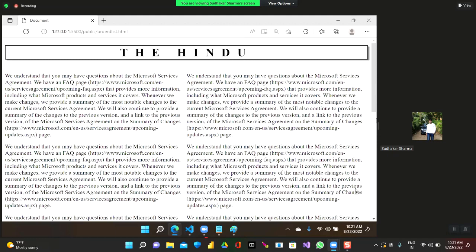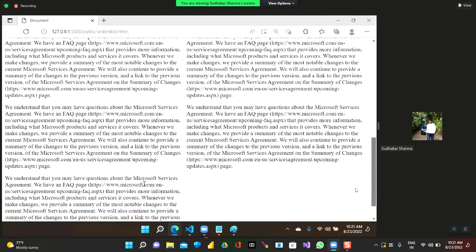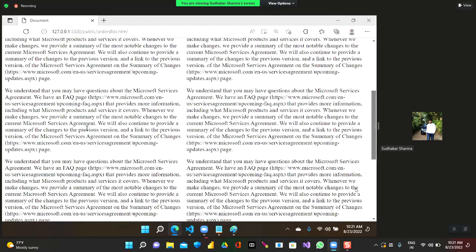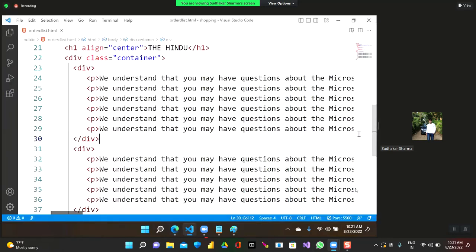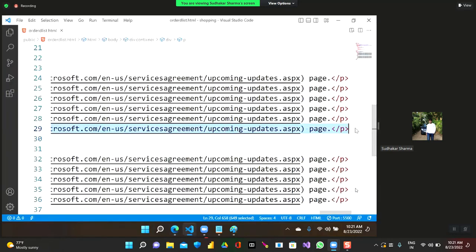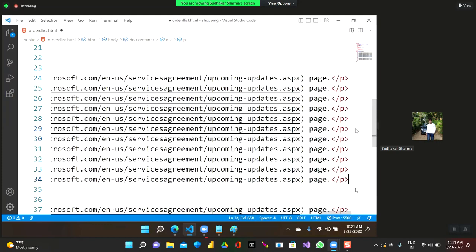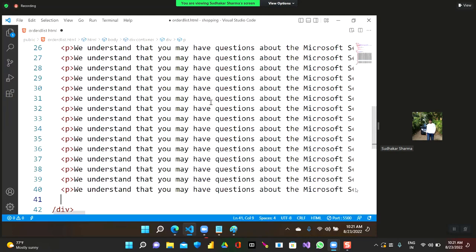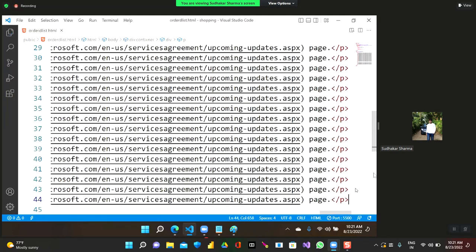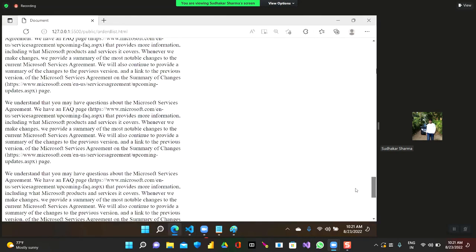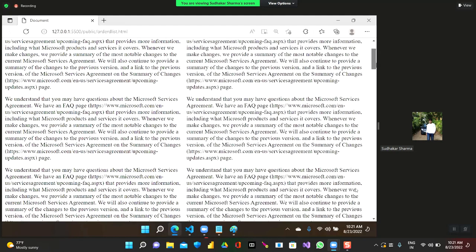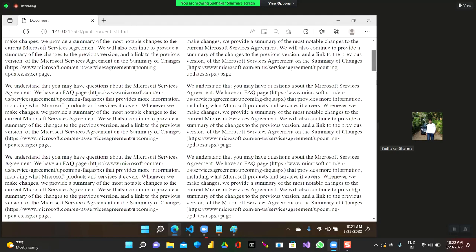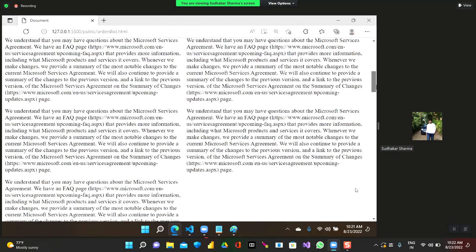And observe carefully, usually what happens is, in this column, I am adding a lot of other paragraphs now. A lot of paragraphs are added in the left column. The left column is increasing, but the right column is short. That is not correct. The columns must distribute the content equally.